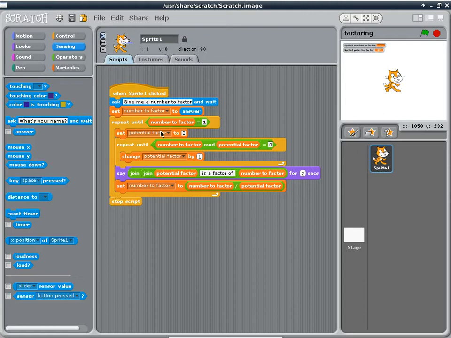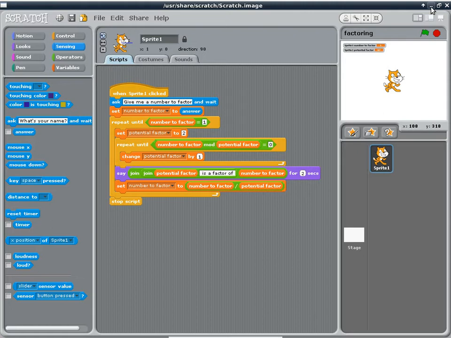I would much rather write my programs using a text editor. Do you know subroutines will be introduced in the next version? Yeah, 2.0 has it. 2.0 actually has subroutines already, along with many other advanced features. The only difference between 1.4 and 2.0 is 2.0 is web only. So whenever you want to use Scratch, you have to be connected to the internet. Whereas 1.4, as you see, is standalone. You install it, and you can run it anytime you want.